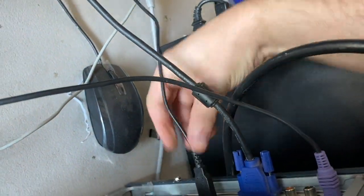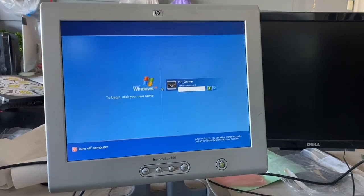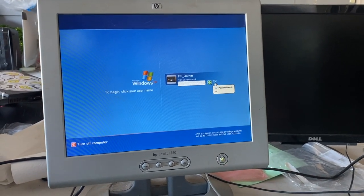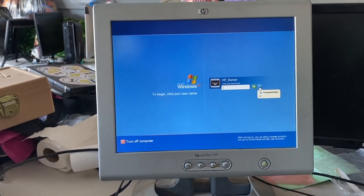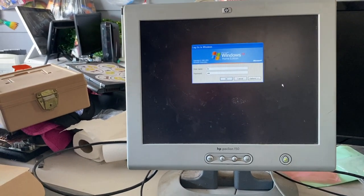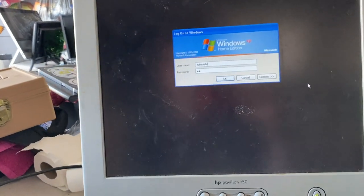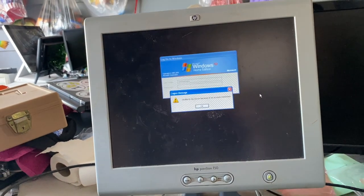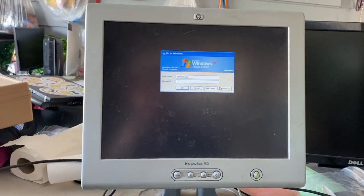Let's grab a mouse and let's plug it in here. I'm going to give it a minute. Well, I already have a mouse already. Nice. Password hint. No. We've got the best password hints. No wonder people get locked out of their accounts. Yeah, I wonder why. Let's see. Does the admin account have a password on it? Let's find out. Oops, if I can learn to spell the administrator account properly, maybe that would help. Unable to log in because of an account restriction. No, probably because they disabled it. All right, well, there goes the fun in that.